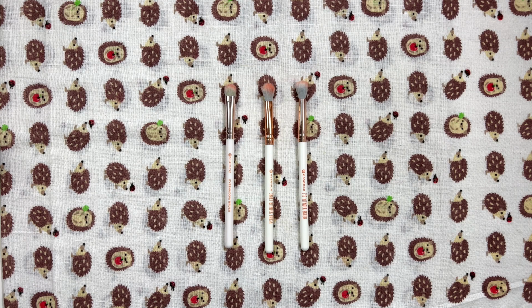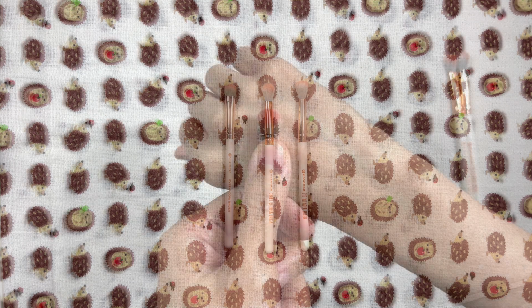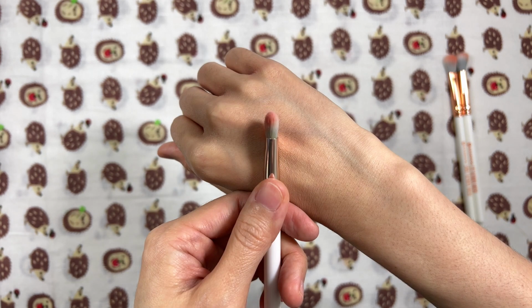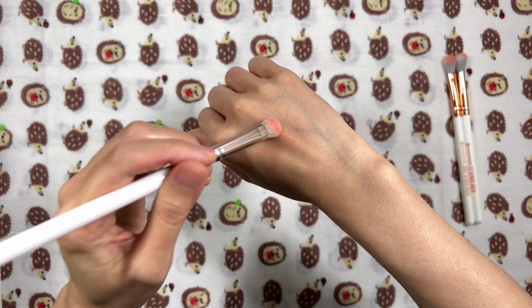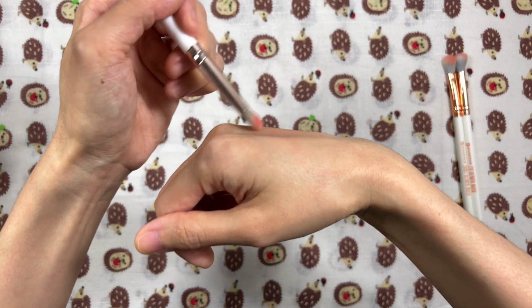These are the Essence Eyeshadow, Crease, and Eye Blender brushes. I've read good things about Essence brushes and I love all brushes, from low to high end. The eyeshadow brush on the left is the flat medium-sized brush on the denser side. It's similar to the MAC 239 and Rephr 02. I prefer my fingers for intense shimmer and glittery shades, but this is for when I don't feel like using my fingers. I like this the most out of all the Essence brushes here.